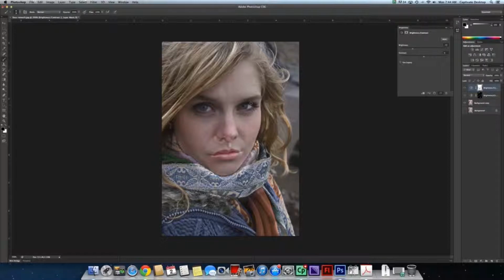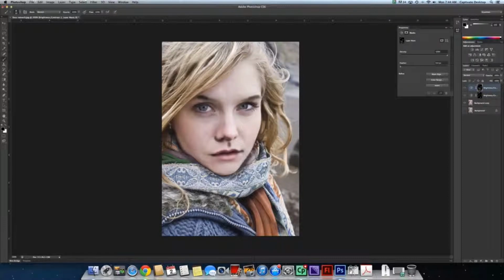We're just trying to increase contrast. Now I'm going to see if I can darken up those pupils a little bit, maybe a little bit around the iris, maybe the eyebrows, a little bit in the hair. Okay, so now I'm going to invert that, and then you need to take its opacity down.